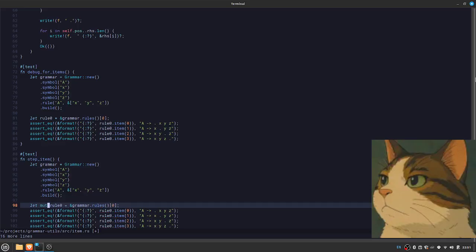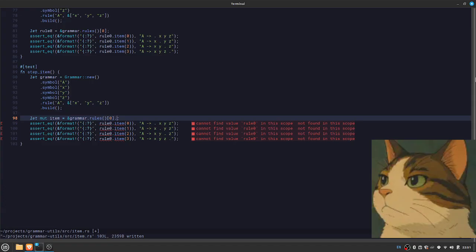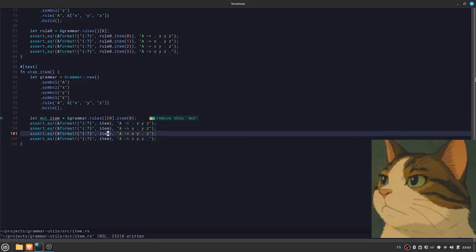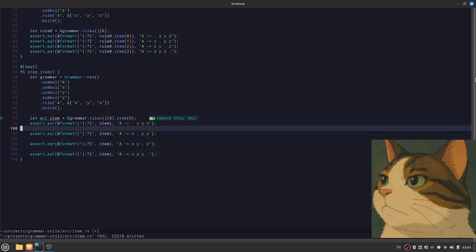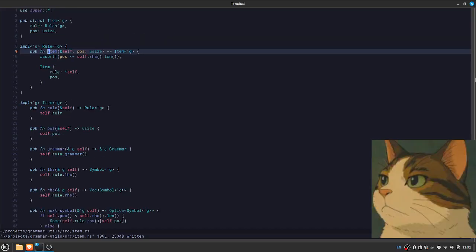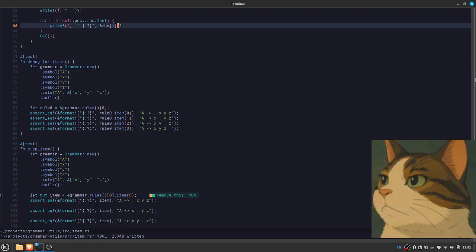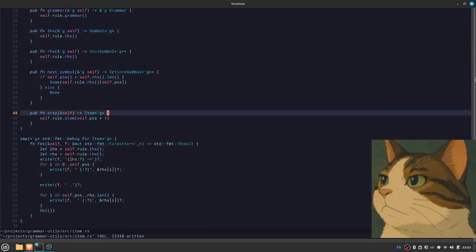We will do item is the first rule dot item 0, and then we will do item, and then to make this, you know what, we're not gonna push that off on the user. I'm going to change the API just a little bit up here so that step will actually give me an option.